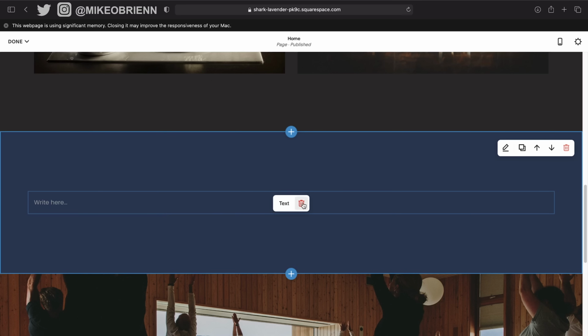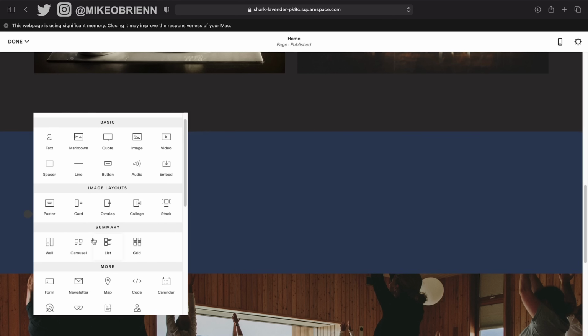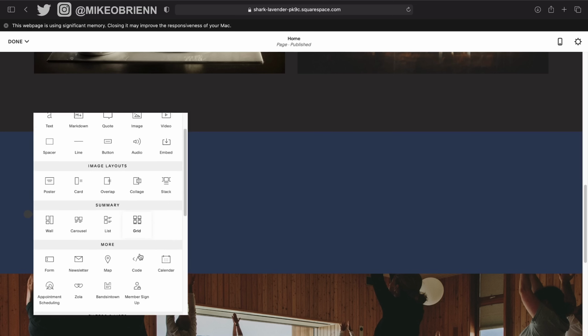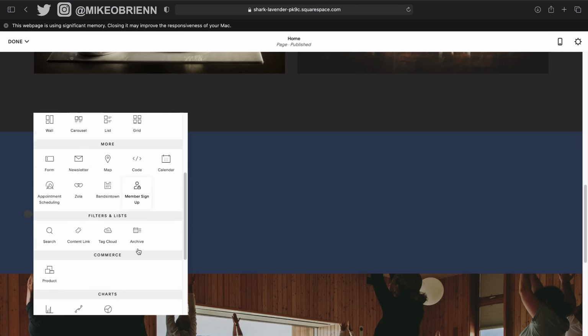Just some text is what the default is. So you can't actually get rid of the text. It's always going to be there. So what we want to do is add something below that. Now, it doesn't matter. Maybe this section we want to add. Let's check out the other things that we have. Now, I showed you guys we can have things like a carousel here. That would look a little similar to what's above. We can add a calendar. We can have all these different little integrations here. You can actually have code if you have your own integration you want to put in. Just a ton of different options for how to actually set up this block.